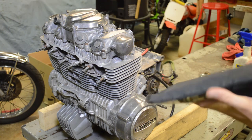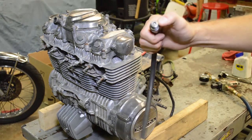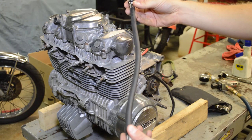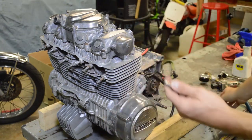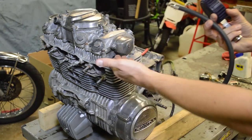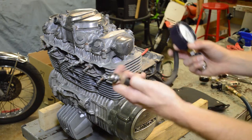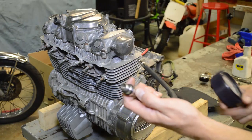I bought it from Amazon for about 40 bucks, and the reason I like this one so much is, first of all, a compression tester needs to have a Schrader valve right at the end here, meaning it won't add any volume to the cylinder head and therefore give you lower readings. I've seen some testers where they have this super long hose and they have the Schrader valve up by the gauge. So now all this volume is added to your compression ratio calculation, and the readings are wrong. So you make sure you have the Schrader valve here. And then we're also going to use this for a leak down test.